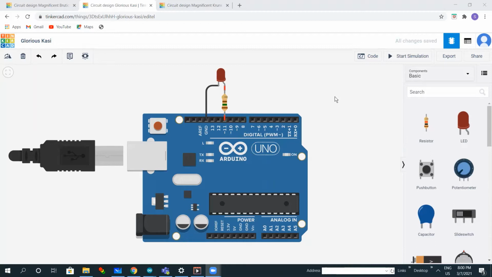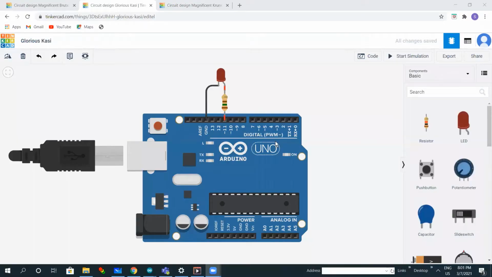Arduino provides you with the solution. There are special kinds of pins in the Arduino which we call PWM pins. As you can see here, on the digital side of the Arduino board, there is a PWM label represented by a symbol of a wave. The pins having this wave symbol are the PWM pins. When we connect our LED to pins 11, 10, 9, 6, 5, or 3, we will be able to make our LED work in the analog way.